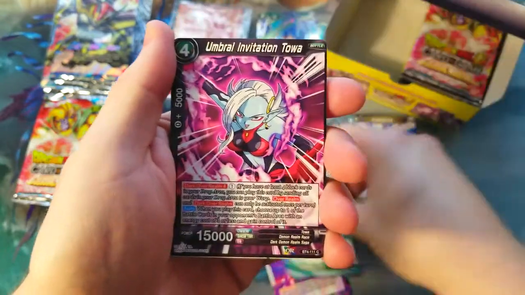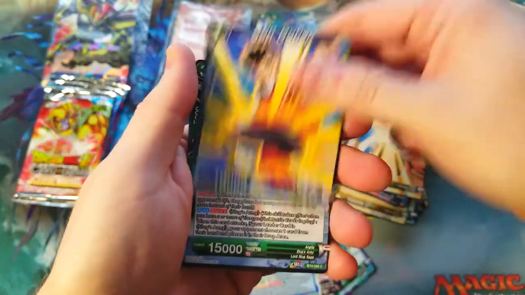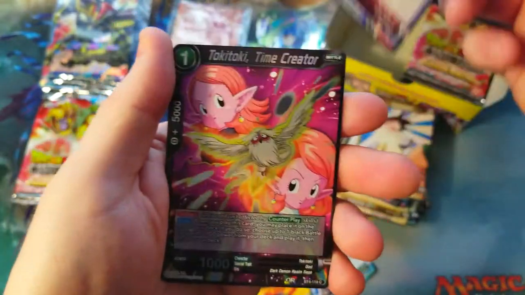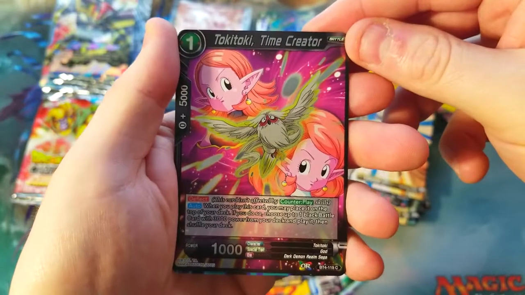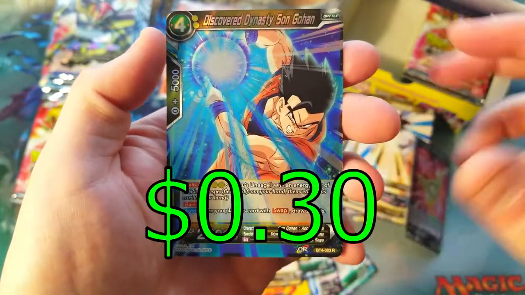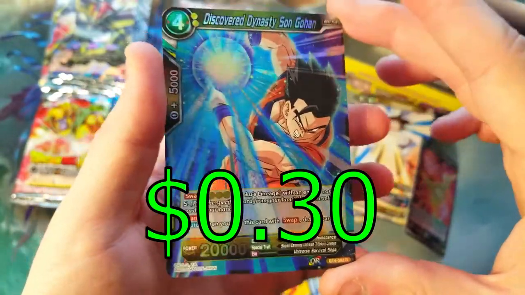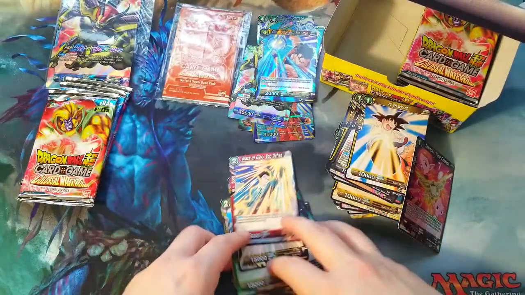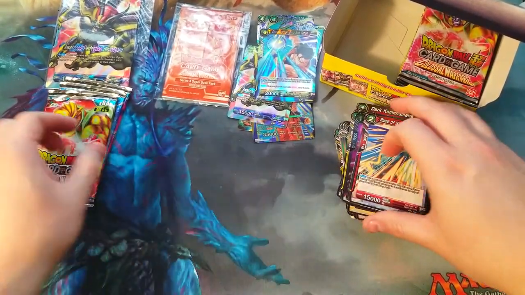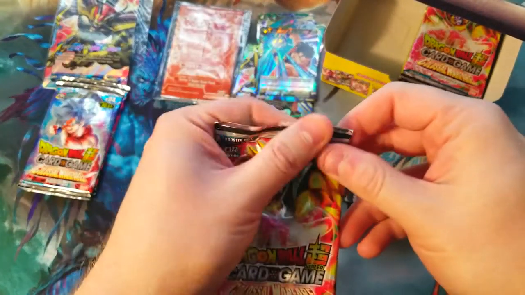Kamehameha, Watcher. I just smacked the cards over there. Support, Tons of Goku. Oh, we got a common Time Creator, holographic. And then we've got Discovered Dynasty Son Gohan. I don't know what any of these are worth. I don't know if any of these are playable cards still or if they hold value because of that. So, I don't know, we'll see in the edit, I guess.